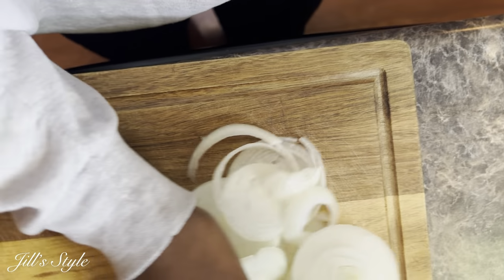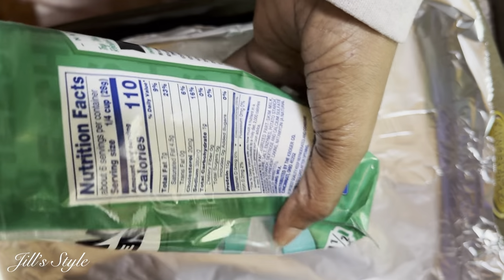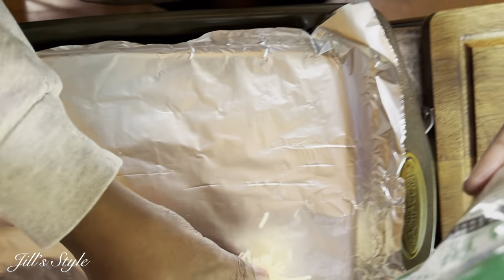Okay, so I have my foil. Try to get you a little, just it. Covered pan. And I've seen this done several ways. I've seen it where they put the cheese on the entire pan, then put the onions, and then put more cheese. But I like to do little rounds.